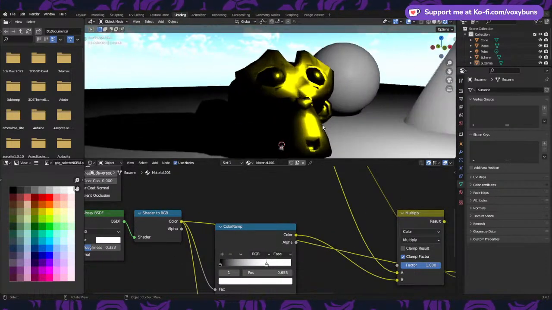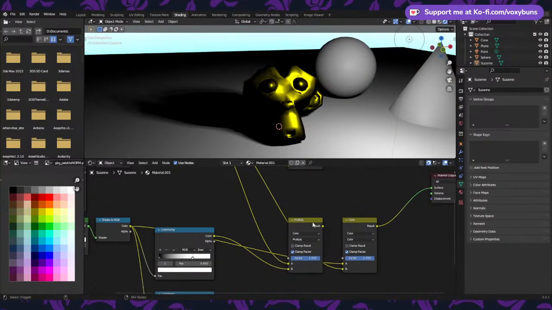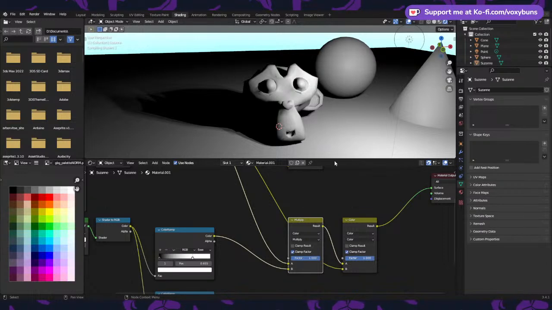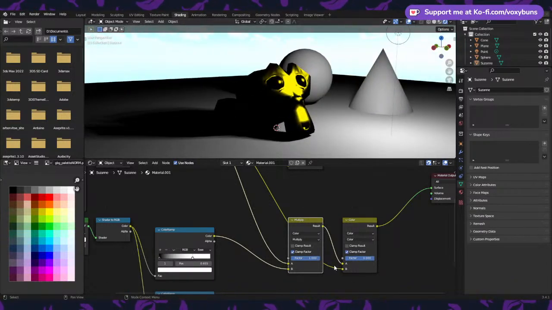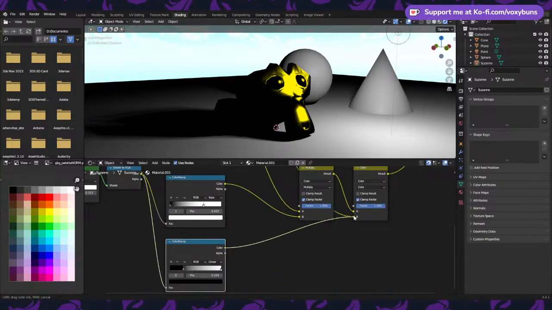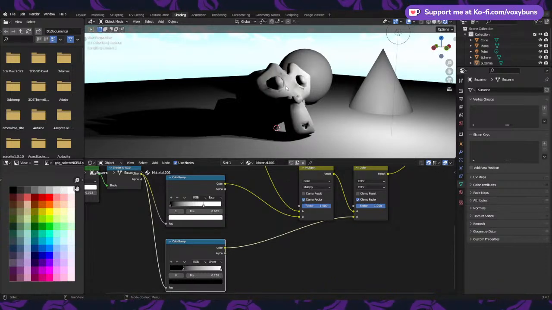I'm not quite sure how to handle that. So I guess we can try to fiddle with this again and see how it looks.